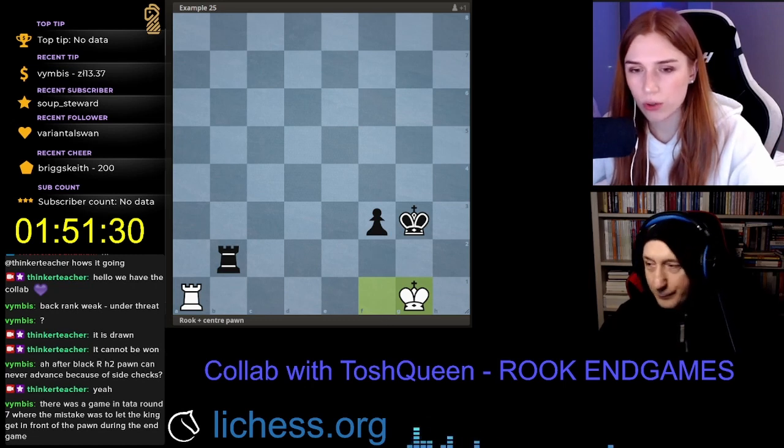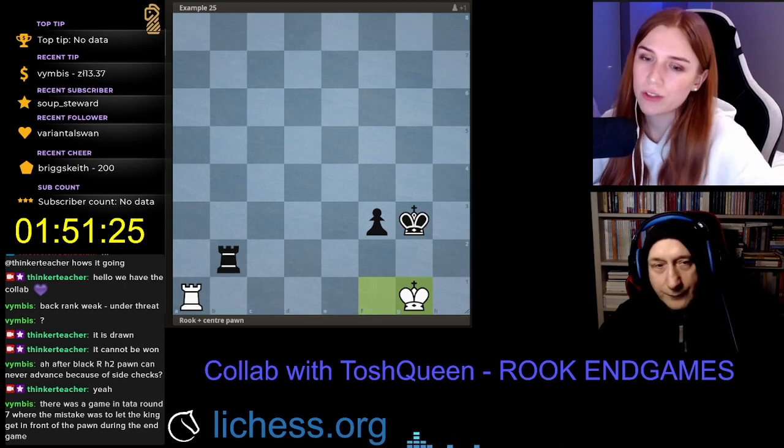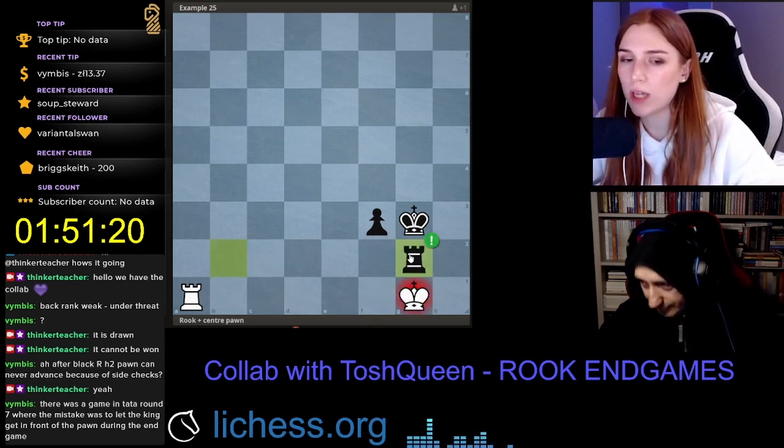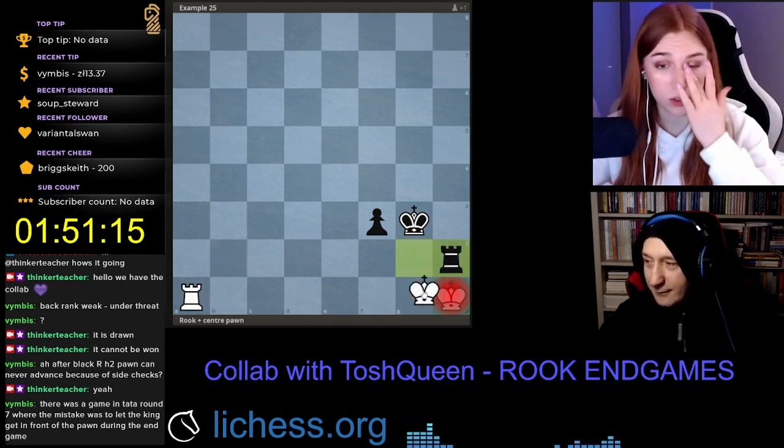Okay, so actually I think it's better to do a check on the g2 first. So if the king actually goes to h1, then we have move rook h2 with the tempo. Yes, so it's almost stronger.